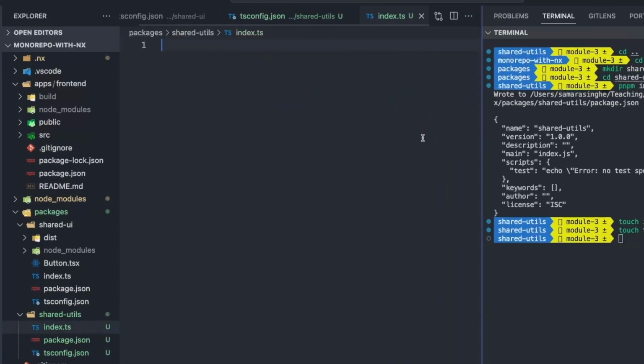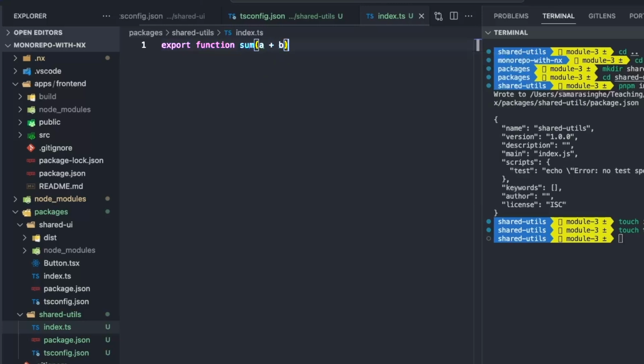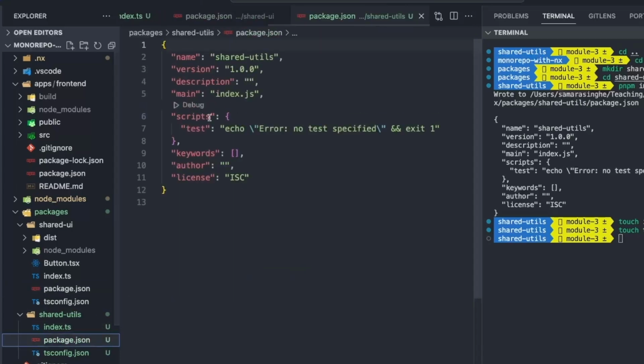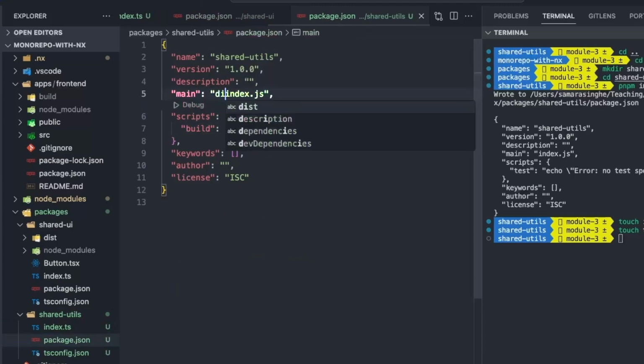And here let's create a simple function. Let's copy our build command. Change main to include the index file inside the dist directory.